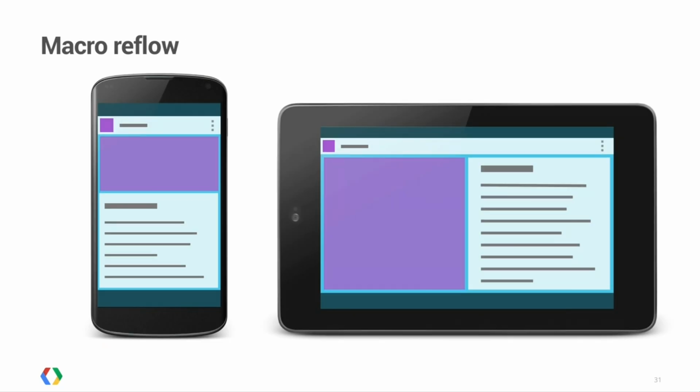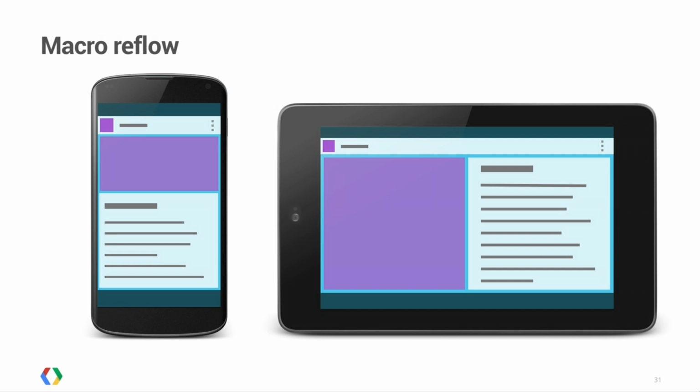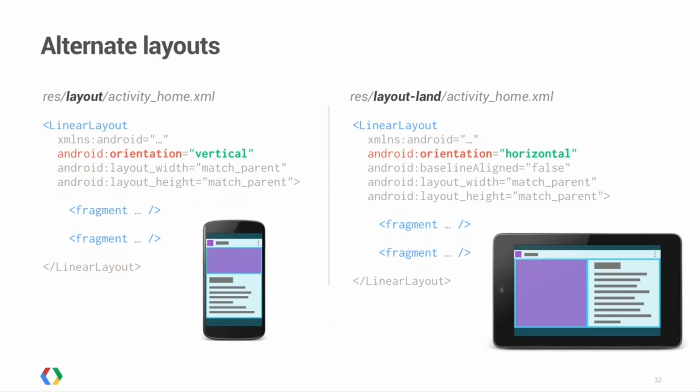So that was it for combination type strategies. The next strategy I want to go on to is what we call macro reflow. The idea of this reflow is to rearrange the major blocks of your content. Here's an example. When a device is larger or in landscape, we're going to reflow it, rearranging the content blocks to avoid problems like excessive line lengths or unbalanced content. This can be achieved simply using the alternate layout approach again. Here you can see that by using fragments, we're just defining the content once, and then simply using a different layout, which just specifies an alternative orientation. So when it's in landscape, they'll be stacked next to each other, and when it's in portrait, they'll be on top of each other. Really simple, but it makes a huge difference.